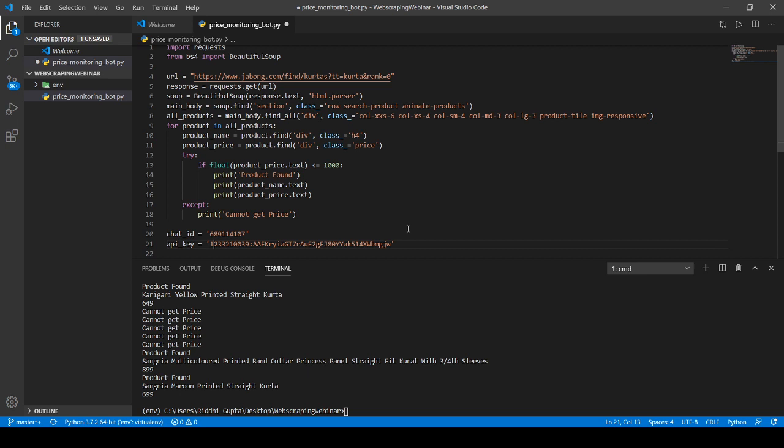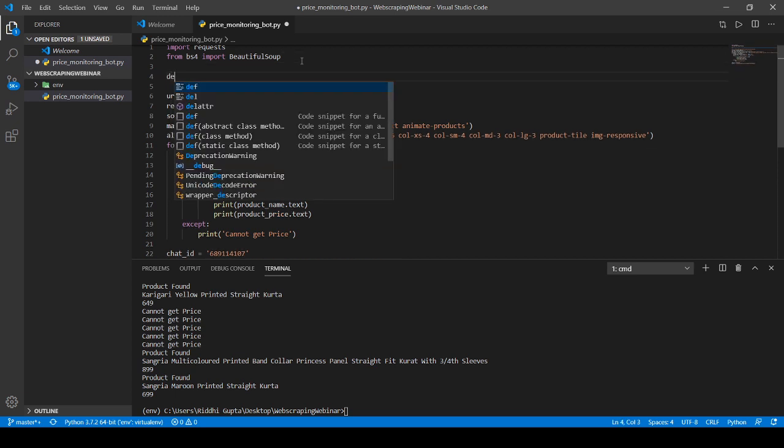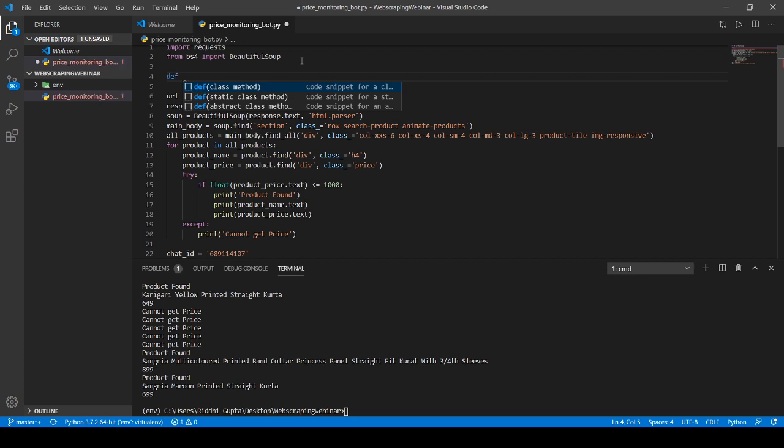The API route for getting the messages was /getUpdates, but we are here to send messages to the bot. So for sending messages, the route is /sendMessage. So let's make a new function here which will do the work of sending messages to the bot. It is always a good practice to modularize your code.